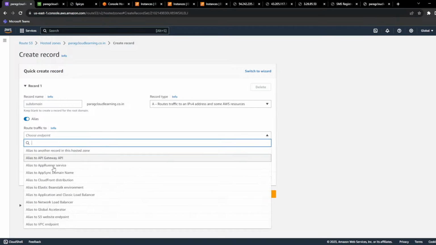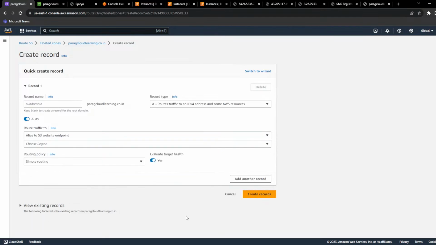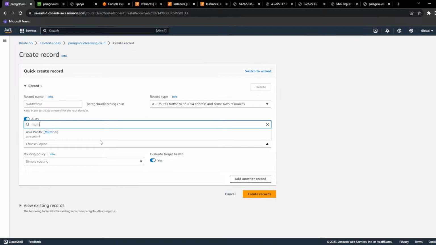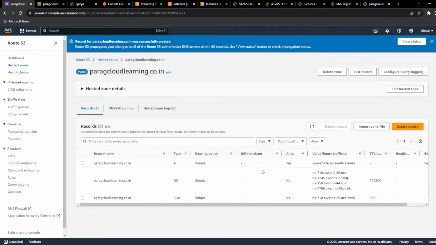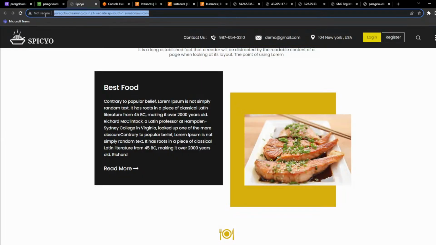Now here you can see all the AWS services which are supported with Route 53. From Route 53, all the requests will go to these services. So I'm selecting S3. In which region did I create my bucket? In Mumbai. What is the endpoint? This is my website, this is my S3 bucket name. There can be a list of S3 buckets, but right now there is only one. Just create. So now all the traffic coming to this URL will be sent to this URL internally, and this website will be hosted.